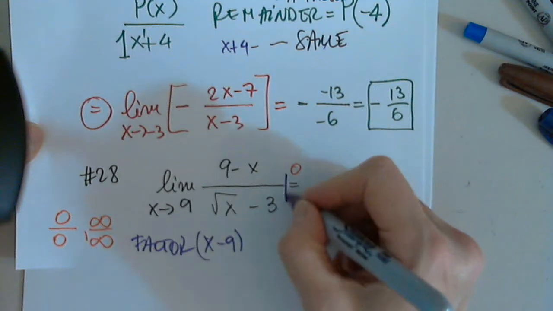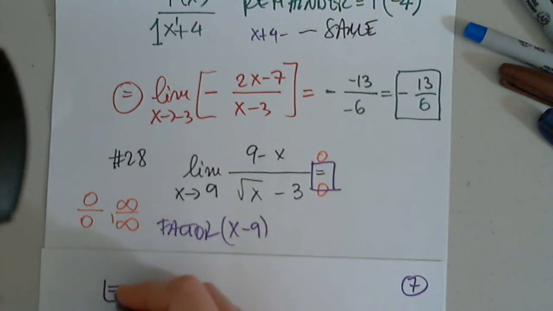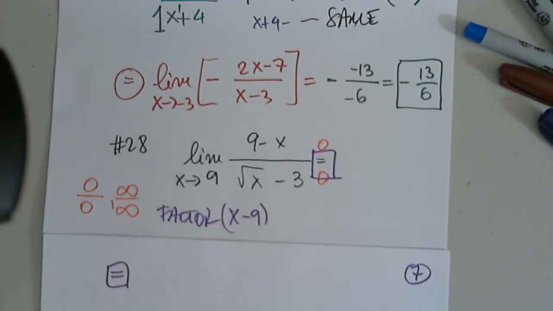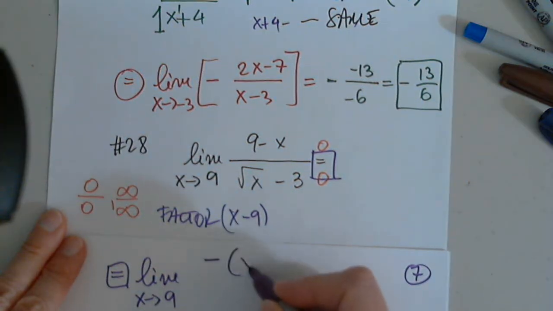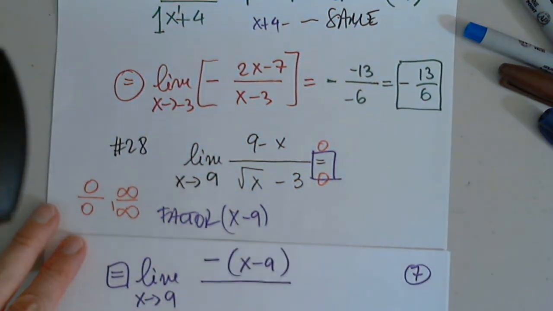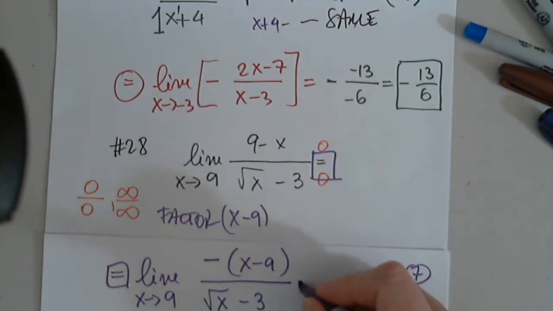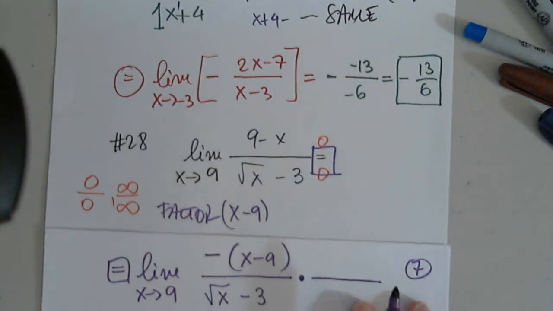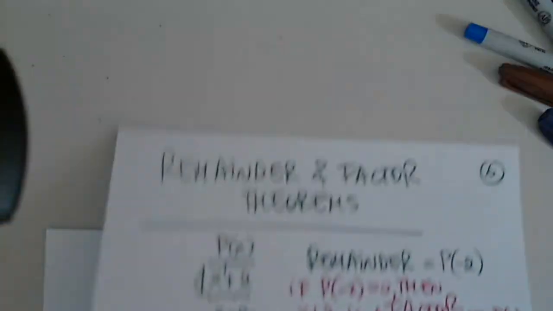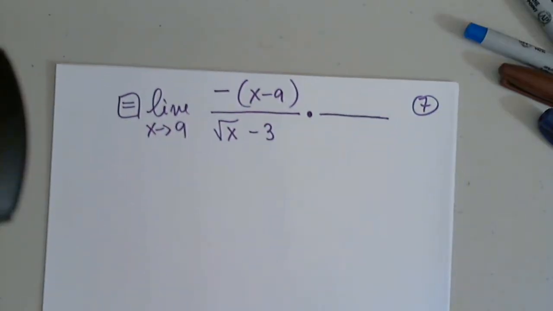Okay. So I will continue with a square this time. So the equal symbol and square. So you know where it goes. Okay, I have to copy the limit. Do not drop the limit operator. I realize that the numerator is twisted, so I'm going to factor out negative 1 immediately. And then I look at the denominator and I don't really know what to do with it. But I do know a process that allows me to multiply and divide by the same number, which means that is 1. If I multiply and divide by 3, I don't change anything. But it will allow me to simplify this function eventually.